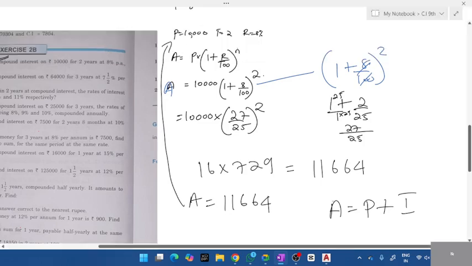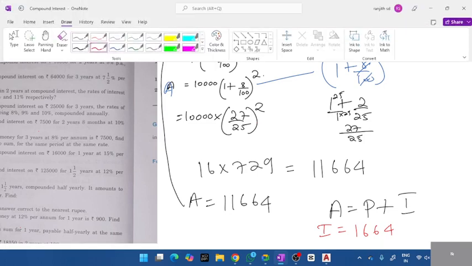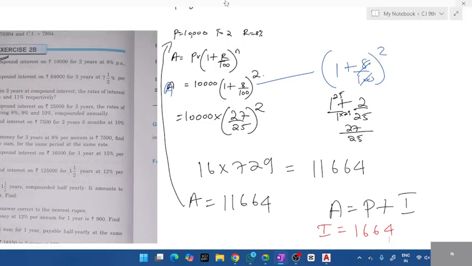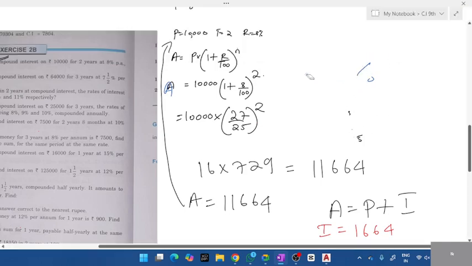Yes, Bhargavi Angel, what's the answer, student? 1,000 interest is equal to 1,664. Yes. Is it clear? Did you all understand? Formula method? Formula method is clear? Okay, here, look here, I'll teach you.